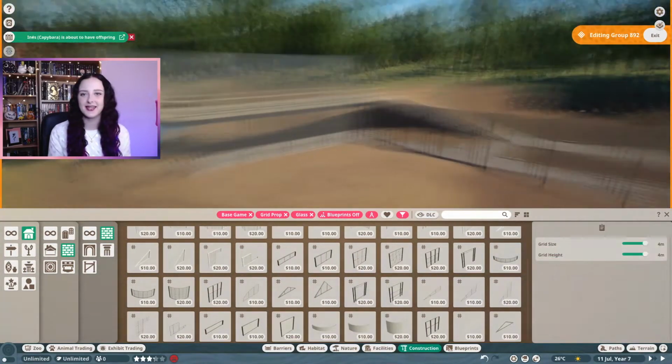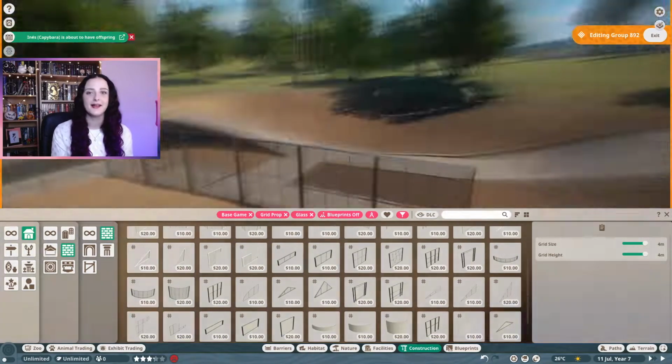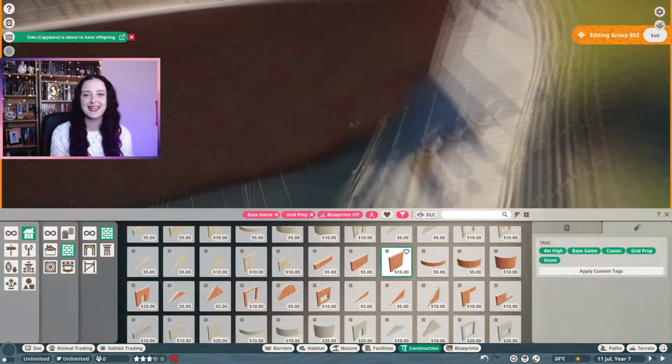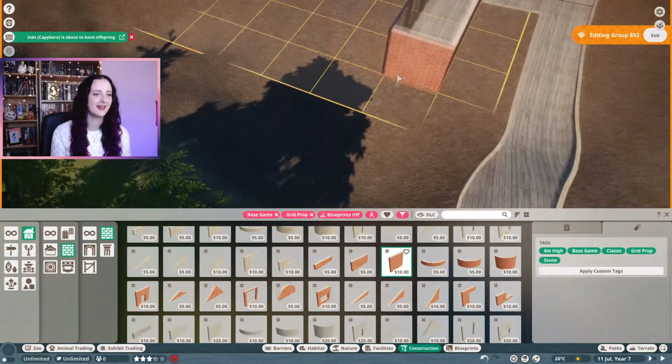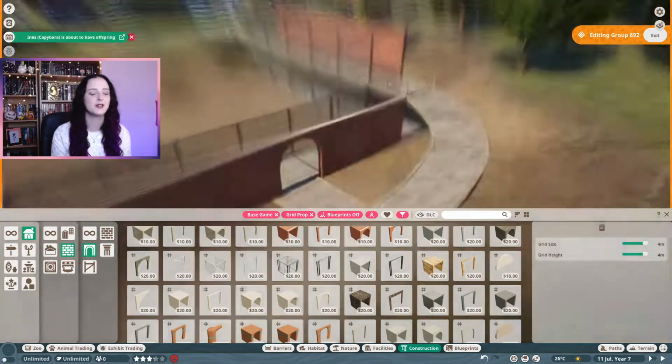And today I'm doing an Amur Leopard Habitat, and for this habitat I was inspired by the game Stray. It's a relatively new game that I've been really enjoying watching other people play. The game is just absolutely beautiful.